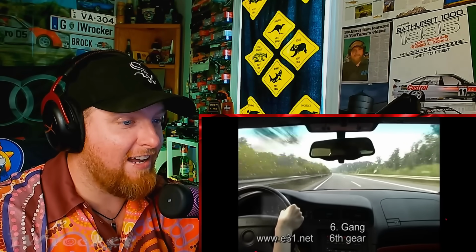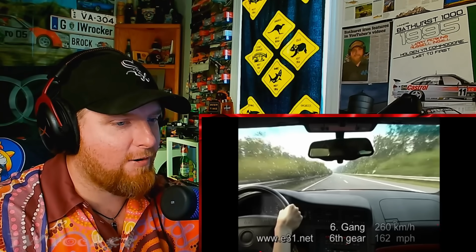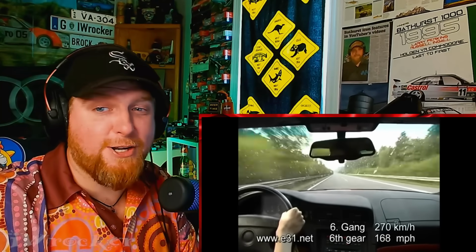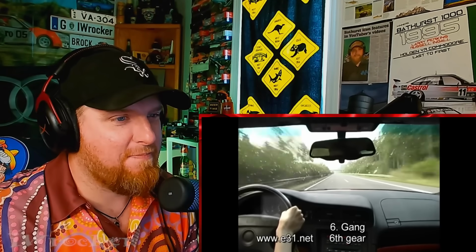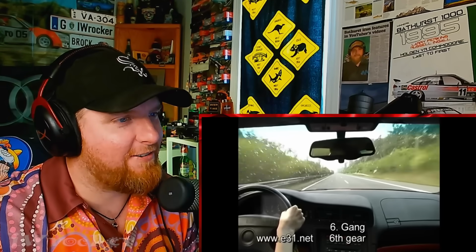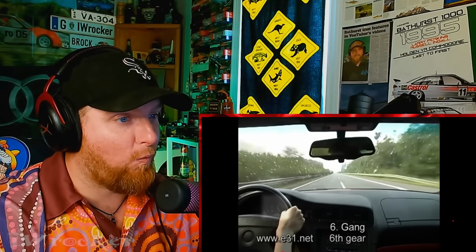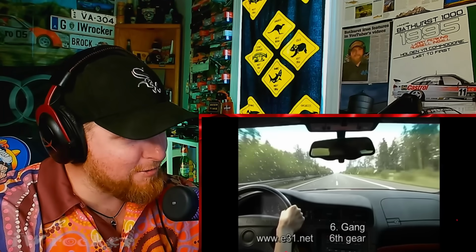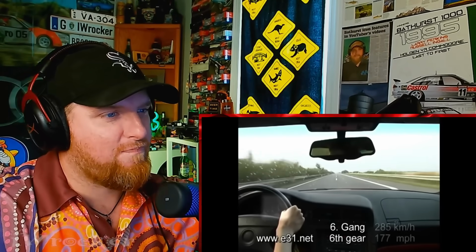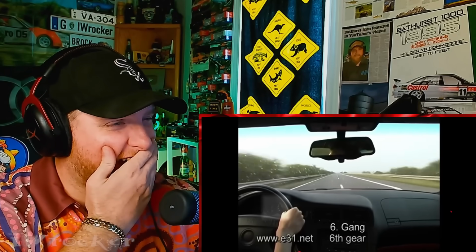155 miles per hour, and we have a 6th gear in this car. Wow. 260 kilometers per hour, 162 miles per hour, and climbing. You can actually wind your car out through the gears and not have to worry about speeding, right? How freaking awesome. 174 miles per hour. What? Excuse me? I knew that thing looks good, and it's got a V12, but I didn't actually know it would be this fast. Holy crap.